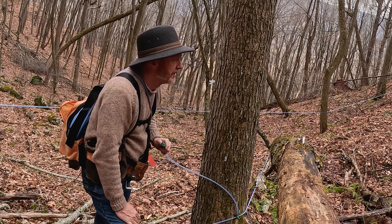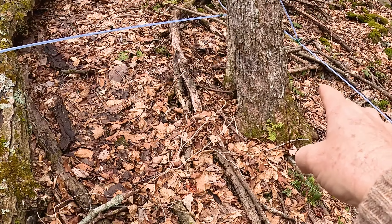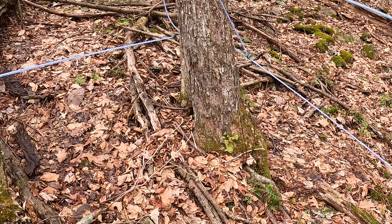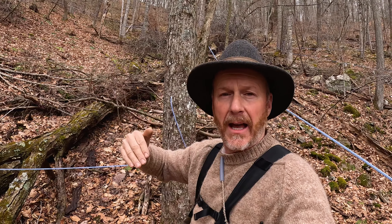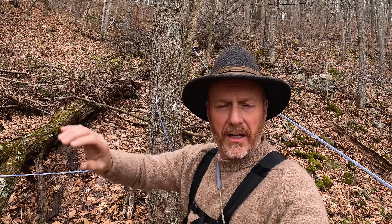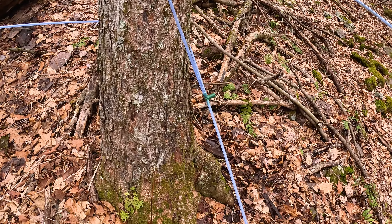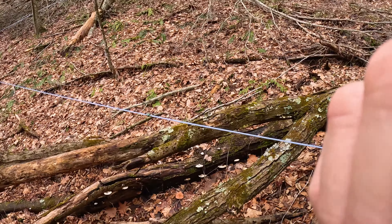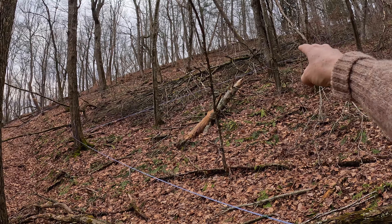Yep, here comes that water boogying on down. You guys see the water coming by right there? It's going to come around the corner. Oh, it went fast — there's another leak over there guys! Two leaks in one spot, not normal, but I'm glad it's close. As I'm walking through the woods, especially this time of day, the sun is over that way, so I want to put the line between the sun and myself. That lets me see the column of water coming down. I can see water rolling through here, and somewhere around this tree is a possible leak.